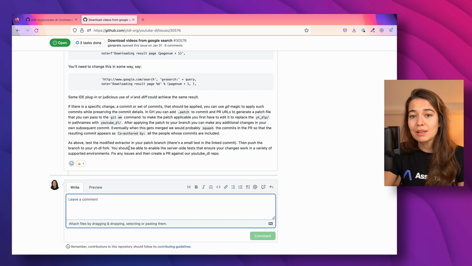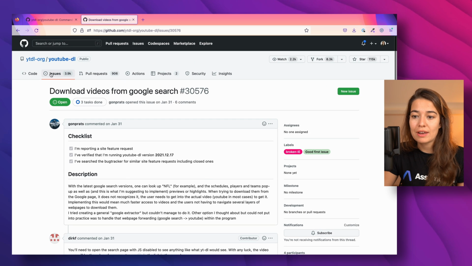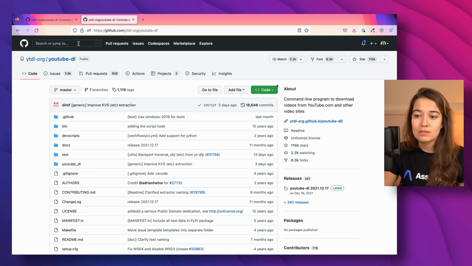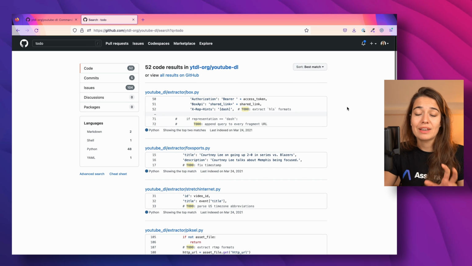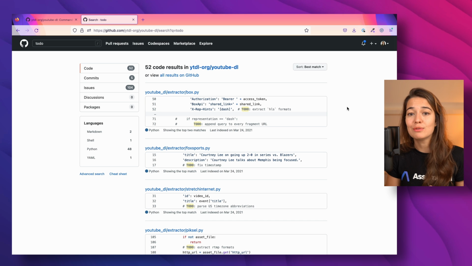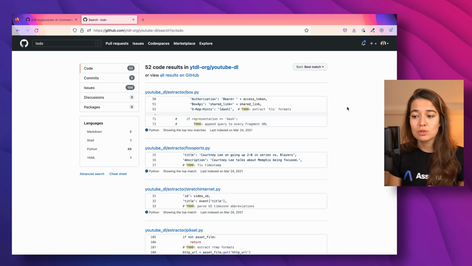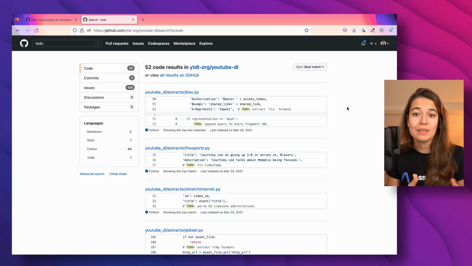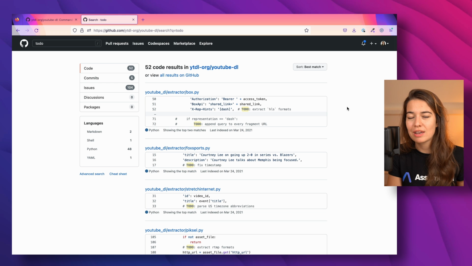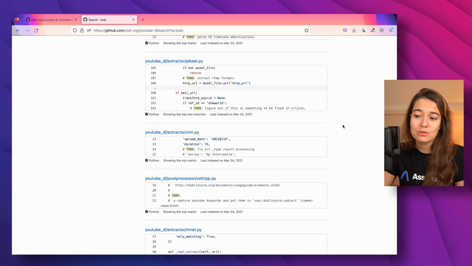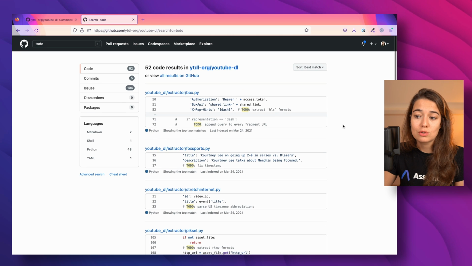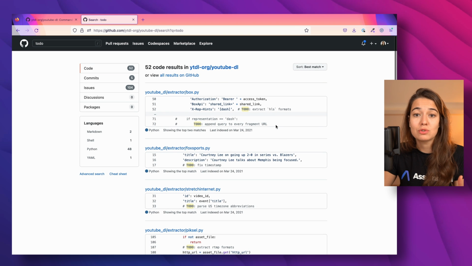And the last and a little bit more advanced way of finding things to work on is you can look for the word TODO in this repository. And many times you would see, maybe you already experienced it yourself too, when you're developing code, sometimes you just write something that you think that needs to be done in the future, but it's not the highest priority. You think that you'll do it in the future, but you never actually get to it. And these code bases, of course, are full of those things. So you can just look for a TODO and see what needed to be done, understand this code, and maybe create an issue and say, hey, I'm going to work on this now.